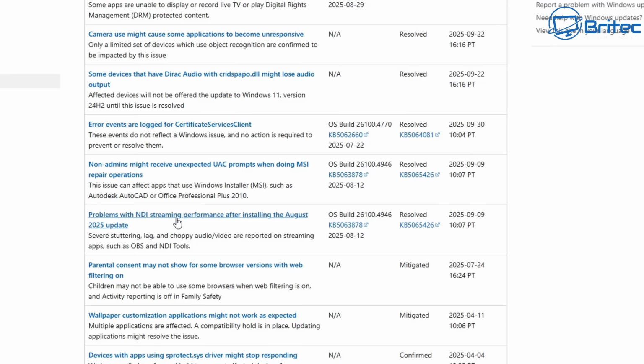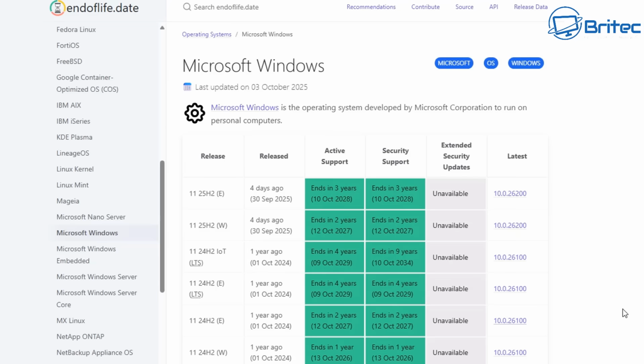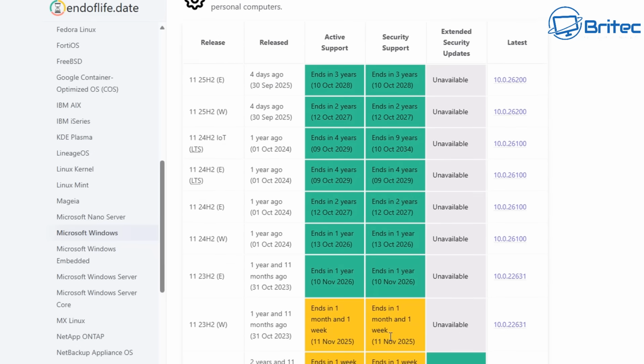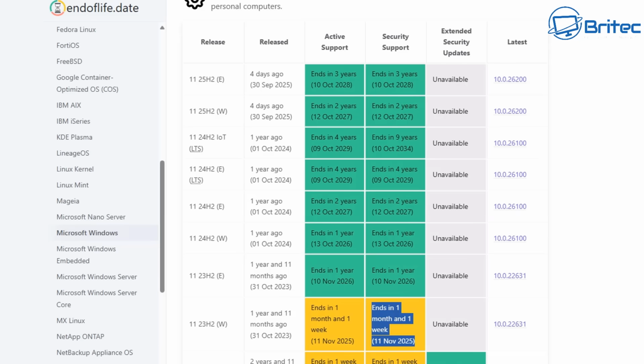Now, if you're using older versions of Windows 11 that have reached end of life, then obviously you should start upgrading your system right now. You shouldn't be using outdated versions. You can always check the end of life website here and you can see it will give you a full blow for blow exactly how long these versions are going to be around. And you can see right here, the 25H2 is going to be around till 12th of October 2027. So it's 2 years before it ends life. If you're looking to stay on Windows 11 24H2, you should be looking at 13th of October 2026. And if you're on Windows 11 23H2, that ends on the 11th of November 2025. So you've only got a little while before the end of life is reached for 23H2.